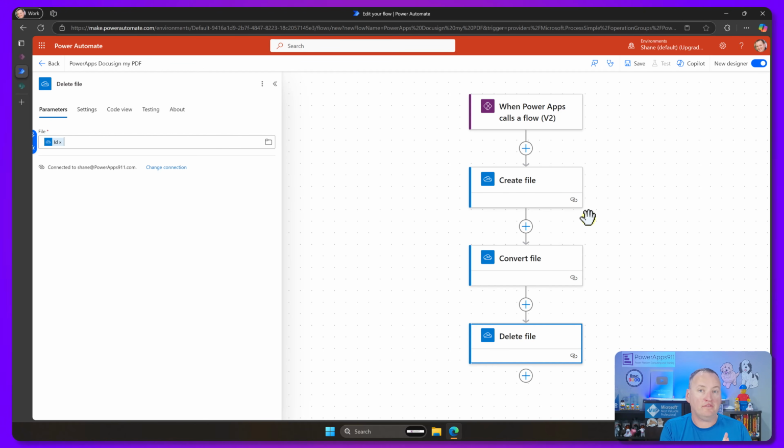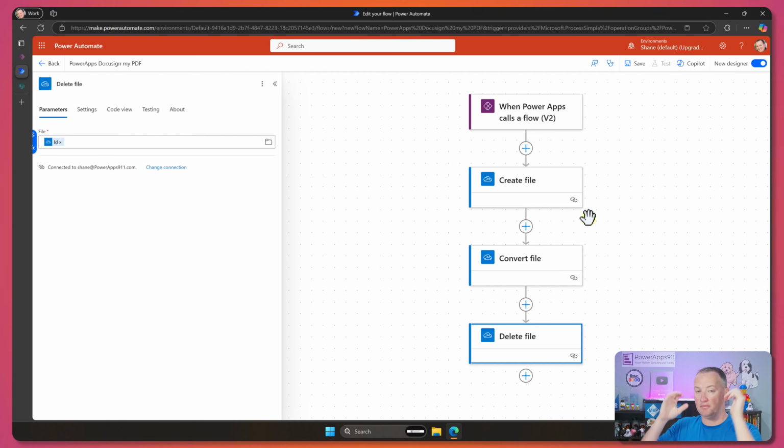This is important because your process might be different. So maybe you did for a selected file in SharePoint. Maybe you did an email attachment. Maybe you said every time a file gets uploaded in this folder, like it doesn't matter. You just need the file content. So this is my way of getting the new file content we created. But once you have the file content, then you're ready to jump into your DocuSign steps.